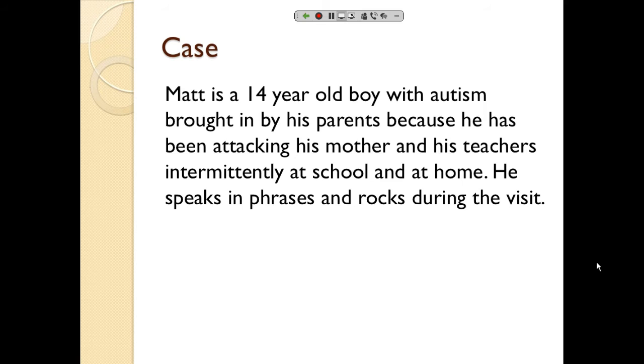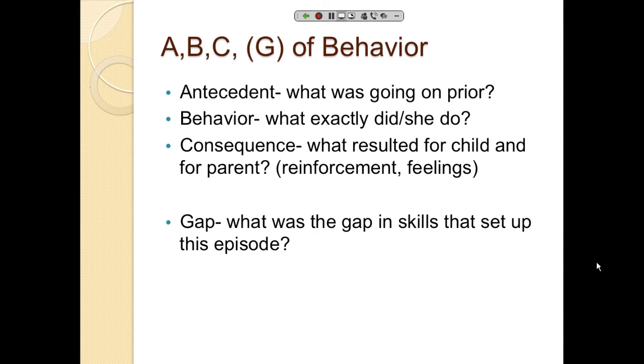So what do you do in a case like this? Well, the most important thing to do is to try to figure out more about the behavior and what sets it off. And there's actually a name for this kind of an intervention. So the simplest version of this is something everybody probably recognizes from Psychology 101, which is to think about the A's, the B's, and the C's of behavior. But I've added to this mnemonic the G, so I'm going to explain that to you now.